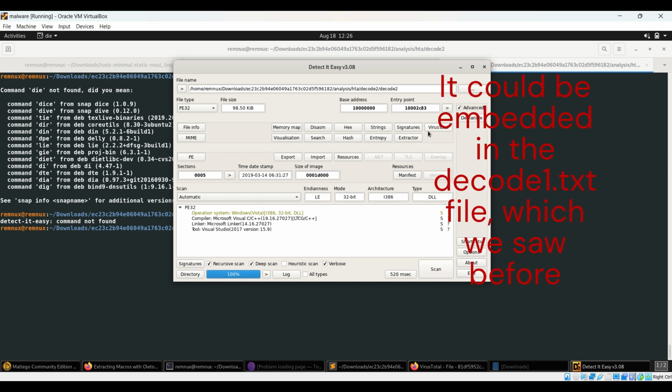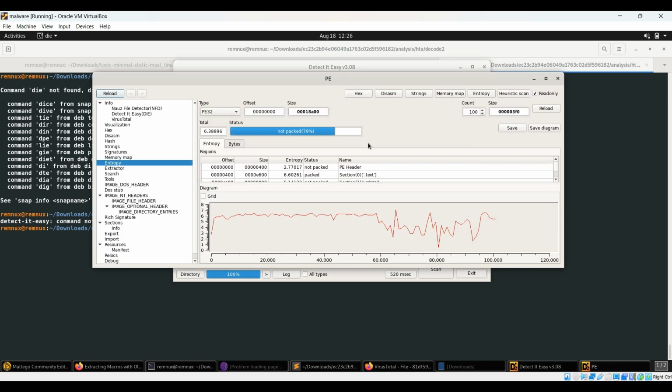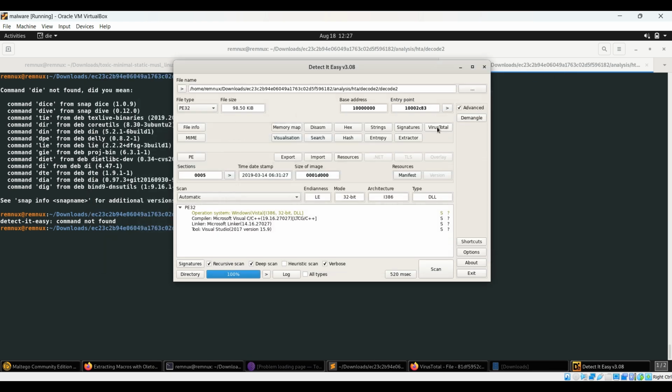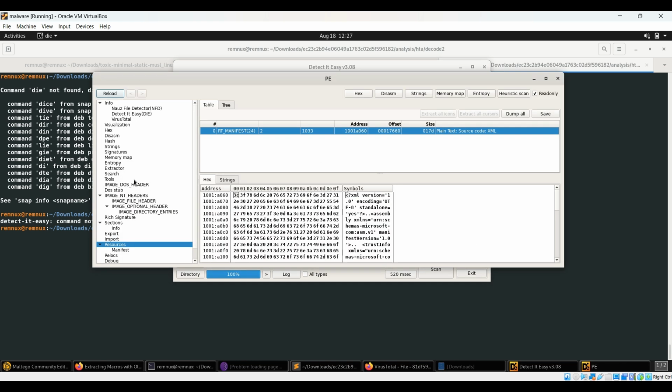Now, what other information can we see is we can check the entropy from here. It says it is not packed, so that's great. But here you can see it says the text section is packed, of course, because it has the main code. So that's fine. What other information can we get? We can check the resources.